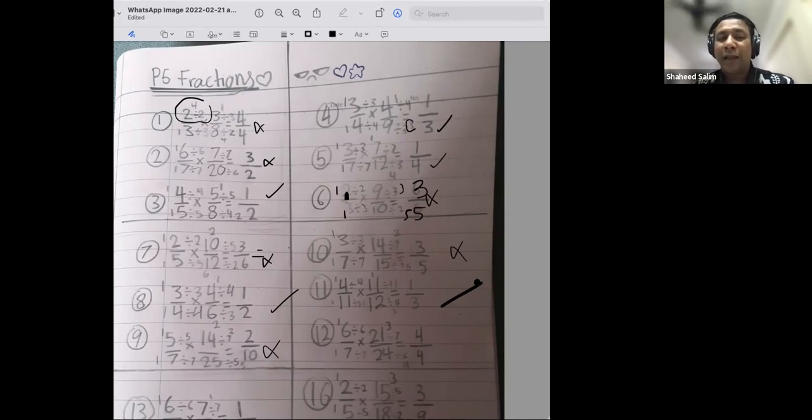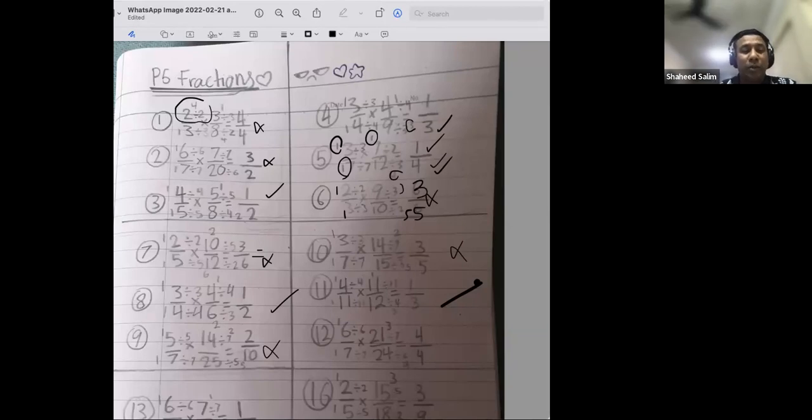Otherwise, you don't know what to times by. Or you have to calculate as you go. You want to times, you have to calculate. 2 divided by 2 is 1. 9 divided by 3 is 3. 1 times 3. But you see, it's easier. You have your answer here. 1 times 1, get 1, correct. 1 times 4, get 4. Well done. So you can see even from your working, when you don't write the answer, you will get stuck.